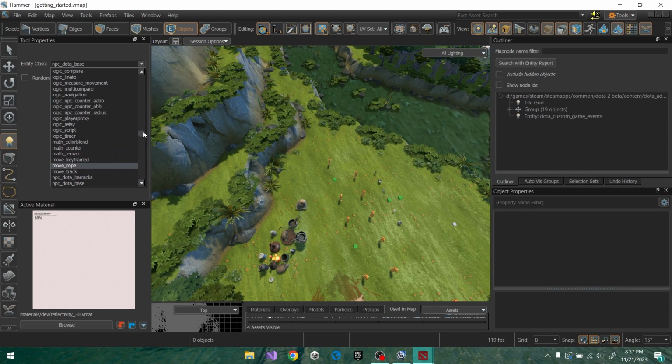So there's a lot of point entities here that I will not cover in one go. Some of these entities are extracted from other Source games, and some entities are not usable because they don't work with the Dota 2 Workshop Tools. So my recommendation is to get started with entities that have Dota within their name. One more thing: if you find it hard to look for an entity, basically entity names are self-descriptive. They will already describe what they are used for. So yeah, just a few notes about that.